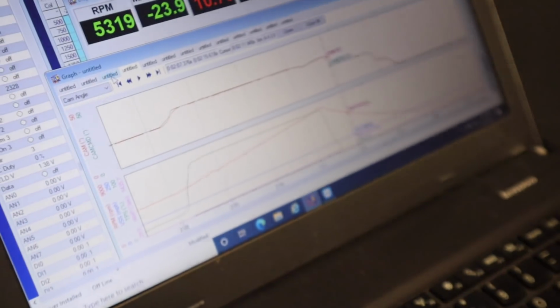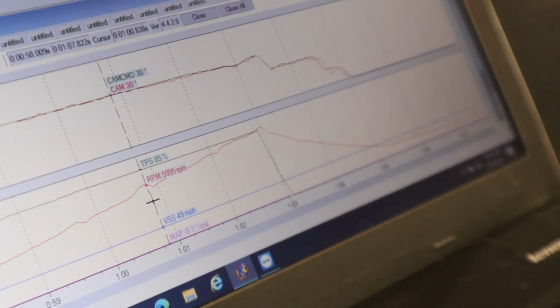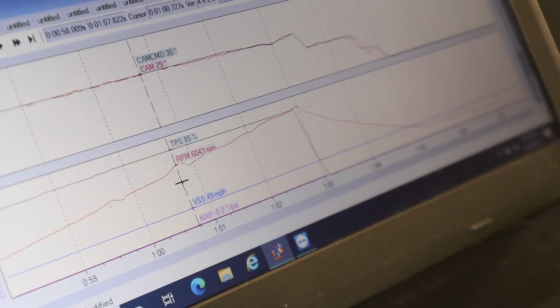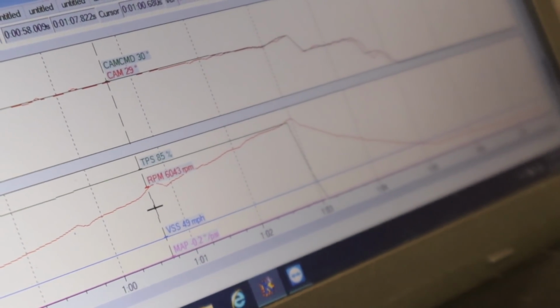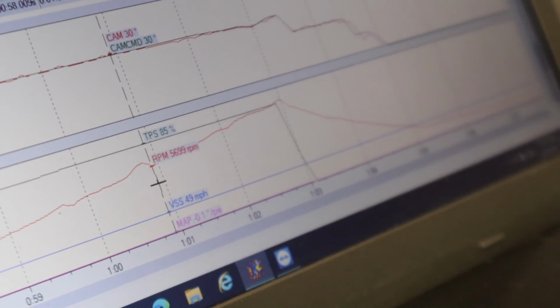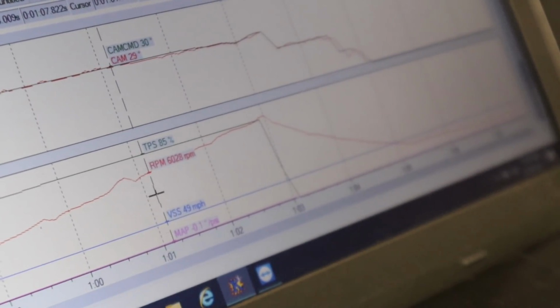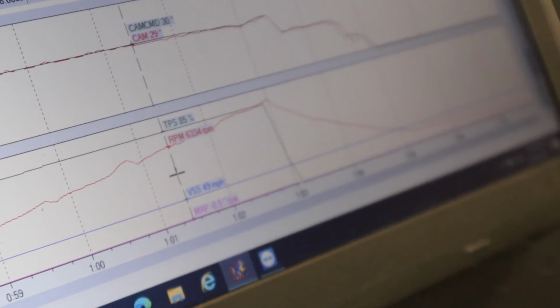Well, no, that's not a good example. Let me see if I can. All right, this is where we believe that we had a crank sensor issue, and it was true. I'm full throttle here. Can they see that? Yep. TPS, 85%. Full throttle. My VTEC is coming on at 6,000 for testing. Watch the RPM, Trap. See that? It drops down to 6 grand. Yep. So look, trying to carry it up, and it wants to drop. See the RPM dropping? How is the RPM dropping if I'm all the way full throttle and I'm in gear? This is 3rd gear. So we figured, okay, now that's electrical. So the 2 problems are crank sensor or ECU.